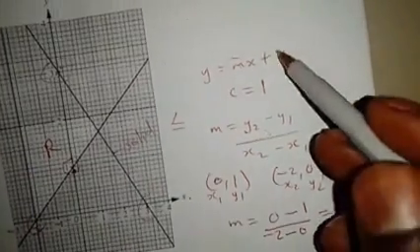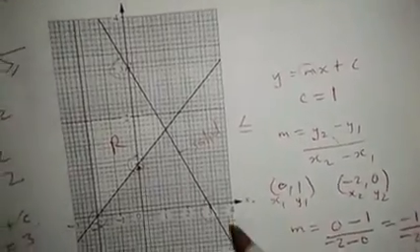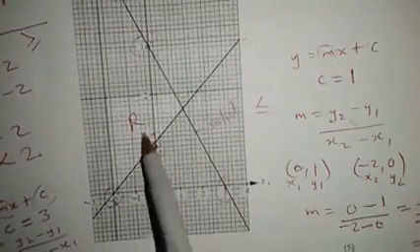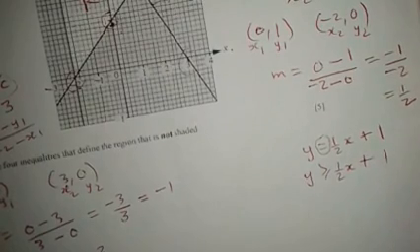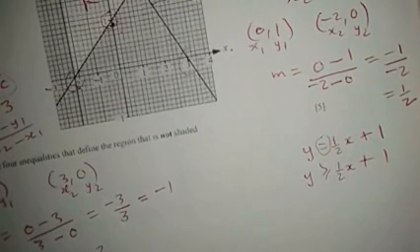Right, substitute this on m. You get y equals half x. But c is 1, so I'm going to add 1. I hope you are listening, right? So the last thing to do is to remove the equal sign and replace it with an inequality sign which supports the region of r. So if we look at this line, you can notice that r is above that line. Above means greater. And since your line is a solid line, you are using greater than or equal to. So y is greater than or equal to half x plus 1 as your last inequality to make them 4.